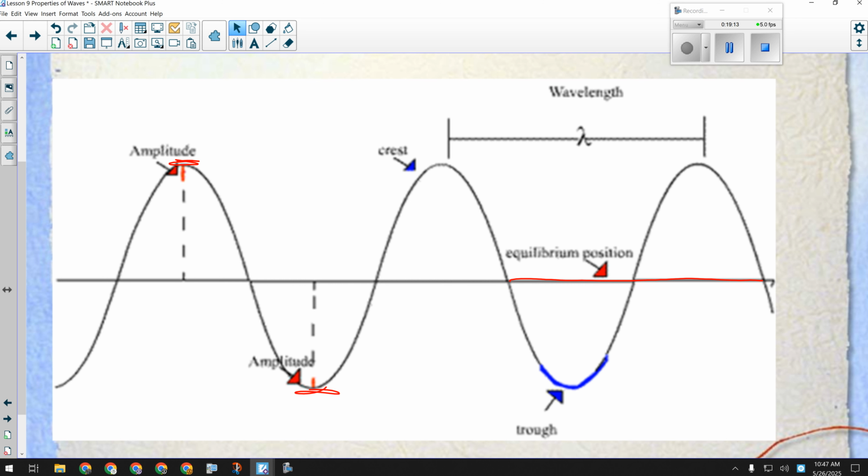Now, this symbol right here is what we use to represent wavelength. Obviously we can't use L. L's already for length. So for wavelength, we use the Greek letter L. That little symbol right there is lambda, the Greek letter L. You don't have to draw it as fancy as that. That's what it technically looks like. I'm good if you just do this. It's a long stick supported by a short stick. That's lambda. You don't have to put the fancy little tails on it every time you draw it. You'll never see me do that. Just like that. That's fair. So lambda stands for wavelength.